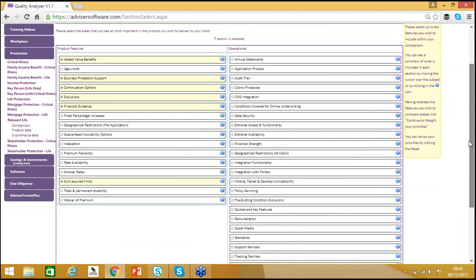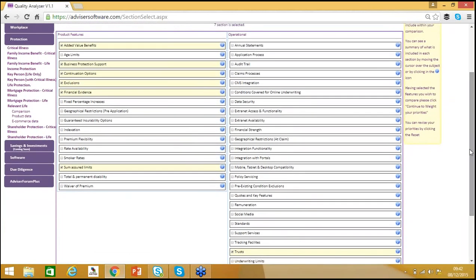and then that will take you through to the next screen where we ask you to select up to 10 areas that are going to be important to your clients. Now in this instance, because I'm running this from a template, those areas have been pre-populated. If I was running this as a new report, nothing here would be pre-populated, and it will be up to you to select up to 10 areas that you believe will be important to your client.